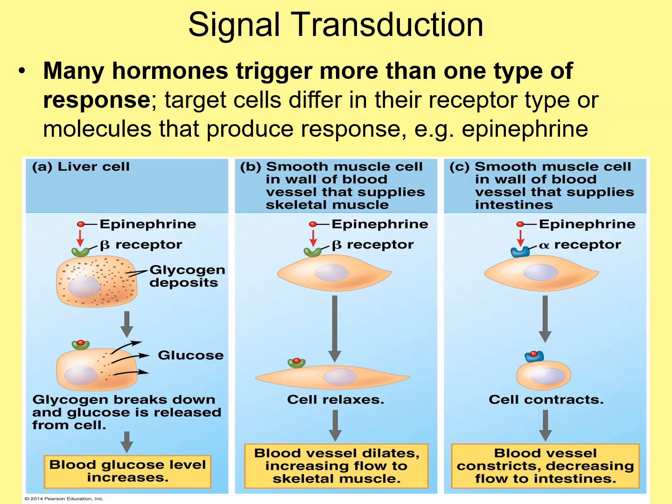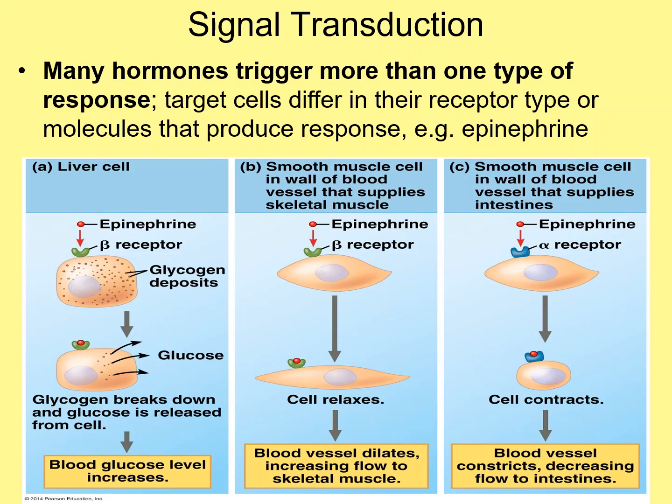So the tissue itself is different and binds to the hormone and causes a different change, or it's the same kind of tissue, but the hormone is binding to a different kind of receptor, and the difference in the receptor triggers a different change in the tissue, again, based on the type of receptor that's binding to the hormone. So we have two different, basically, ways that the same hormone can cause different changes in different cells, either based on the type of tissue that they're binding to or based on the type of receptor that's being used.